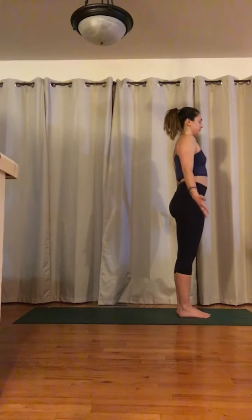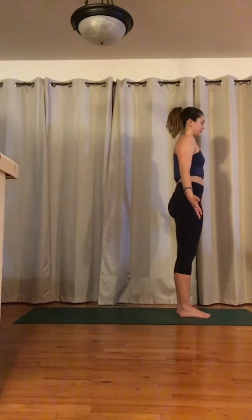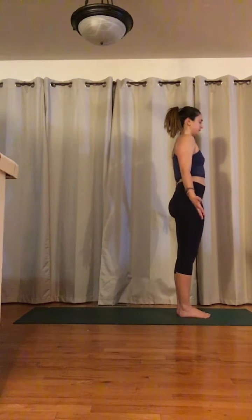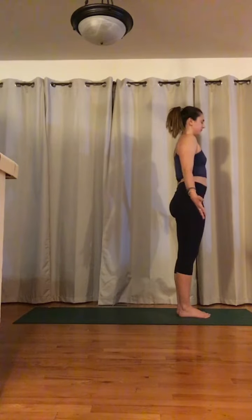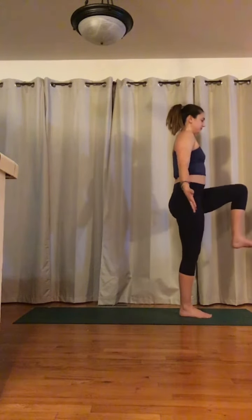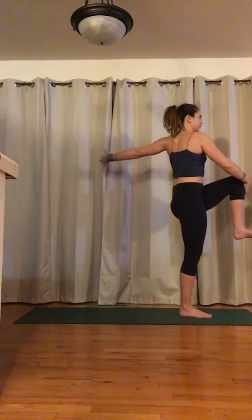Really connecting to your roots, like you're gathering and pulling energy up into your body like a tree from your feet. And that inner pull of energy is going to help hold your balance. Pick up that left knee, bring it to your chest. Hug onto it with the opposite hand, so the right hand this time. And extend the left arm back behind you.